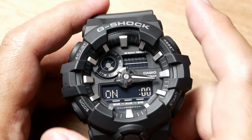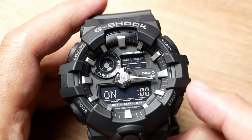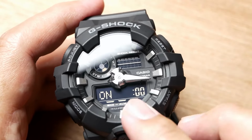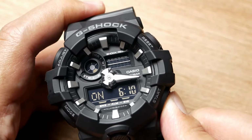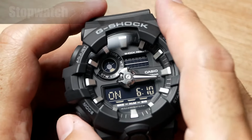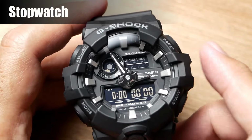Okay, one more thing. You can also do the alarm sound check on the alarm mode, and to do that, in the alarm mode, whichever alarm number 1, 2, 3, 4, 5 or signal, you can just press and hold the start button and it will give beeping sound like this. Okay, now press the mode button and we are moving to the stopwatch.